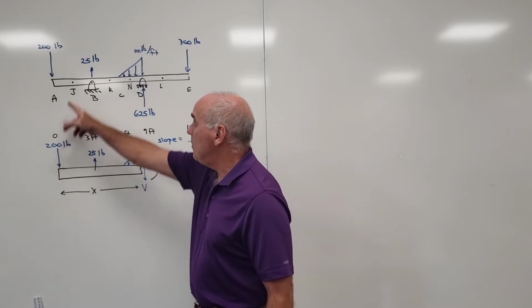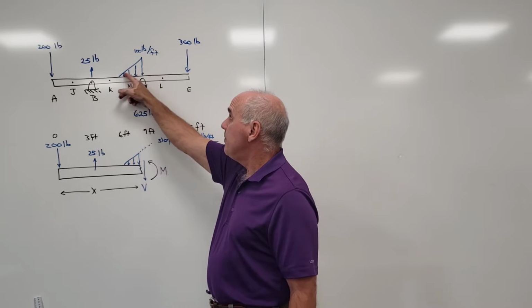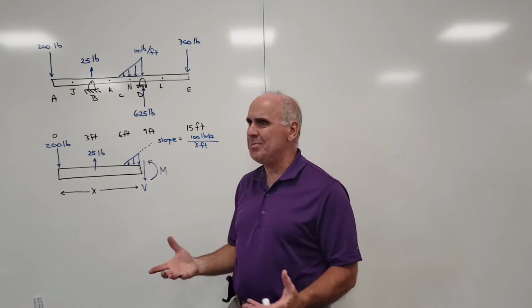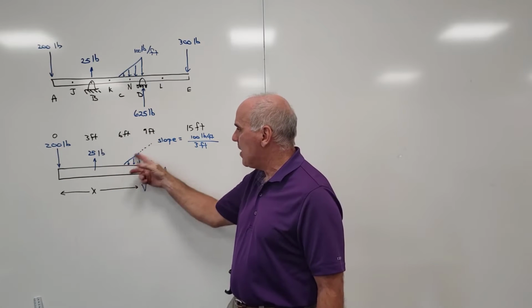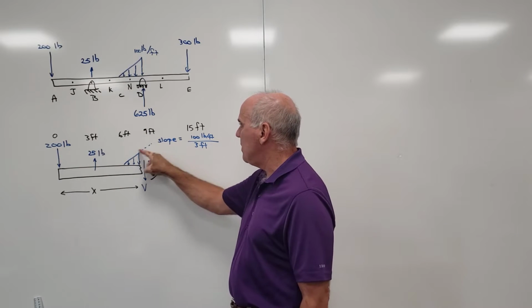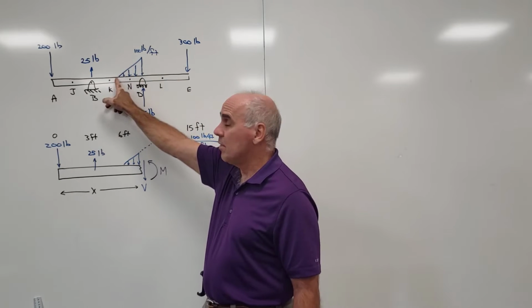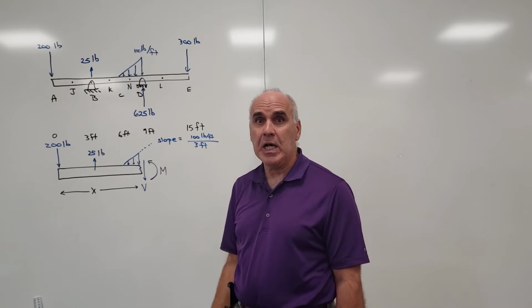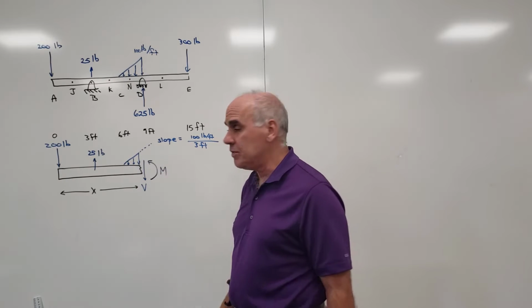We have the 200 pounds and the 25 pounds acting in here, and then we have a portion of this triangular shaped force. This could be like snow on a roof or something where it's drifted, but it doesn't matter. However that is, we've got a portion of it. We don't have the whole thing. So we have to keep in mind the slope of this line is 100 pounds per foot, because that's the peak, minus 0 here. So 100 pounds per foot over 3 feet. So that's the slope of that line. We're going to keep that in mind because we're going to need this force in here.